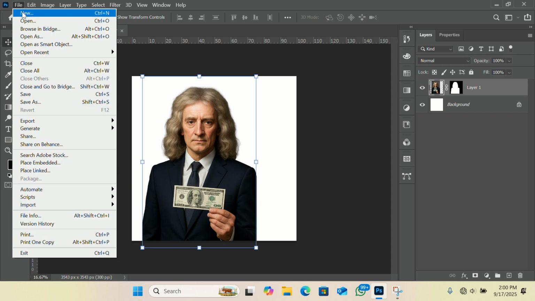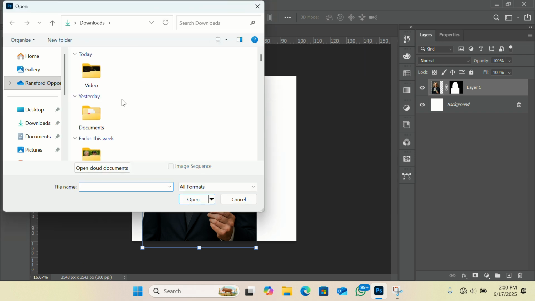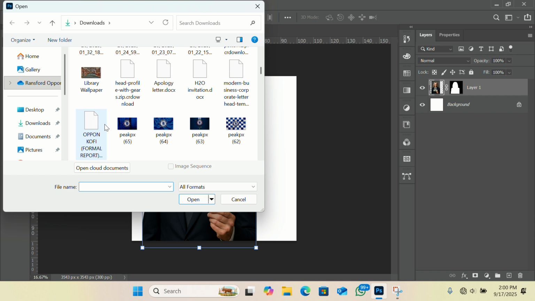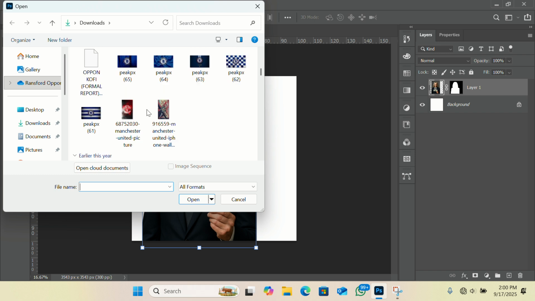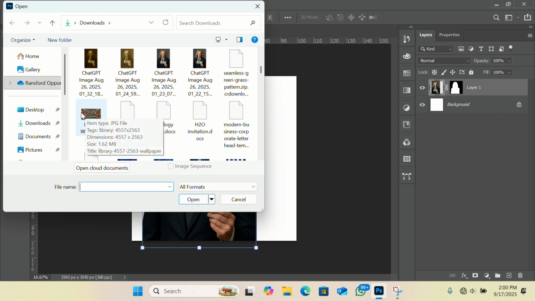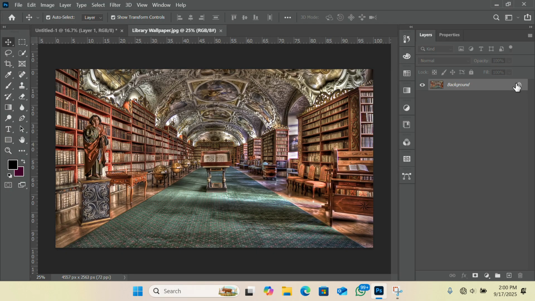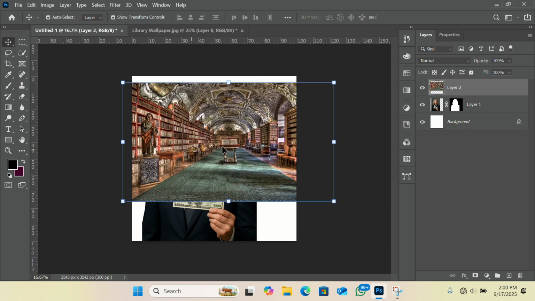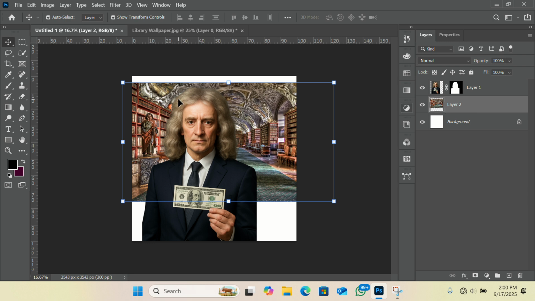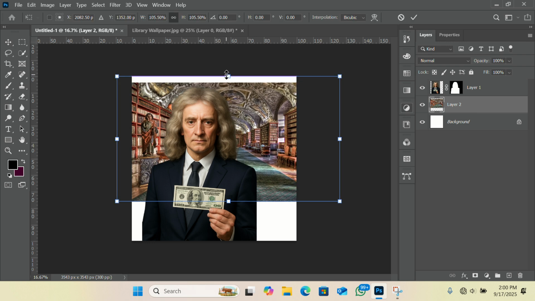Let's choose a background. So let me go and choose any random background that I have here. I think it's a library. Yeah, so we have this one here. So let me just use this background. Yes. And as I always say from my previous video, Photoshop is like a story building. So the one on top will always be on top of the one down. Okay. So when you pull it down, it goes behind it. So now we have a background here.